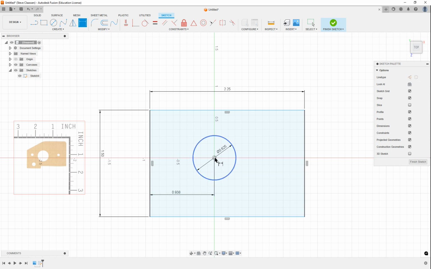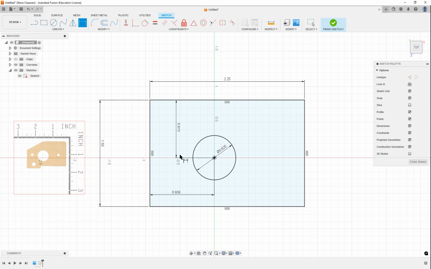And then from the center of the circle to the top, I know because I'm measuring it, it is 13/16. So now that box or rectangle is relative to the right spot of that circle. Okay, next, what are we going to tackle? Let's tackle this little notch down here.